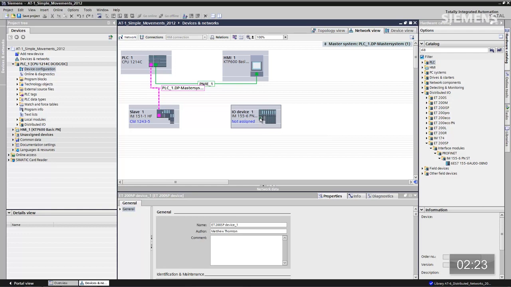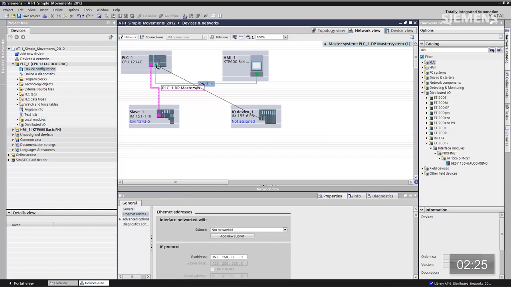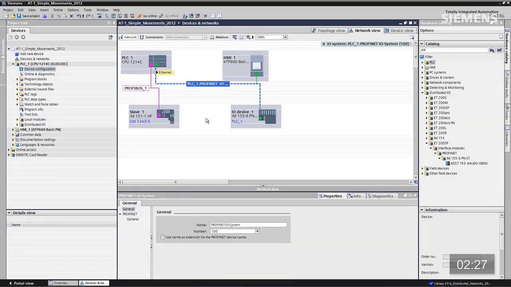Okay, let's go back to the network view. How about networking this to the Profinet side of this system? Let's mouse over the interface of it and drag it onto the master module of the CPU. It auto-creates the Profinet network to the master, including logical and physical connections, IP addresses, device names, everything, in the background. The Profinet network is done as well.